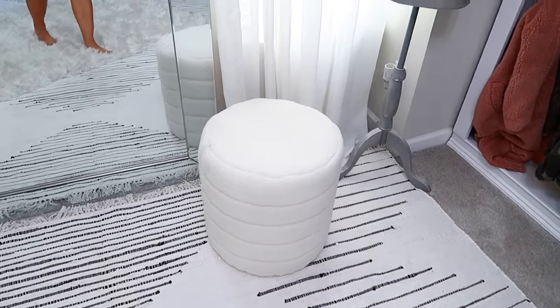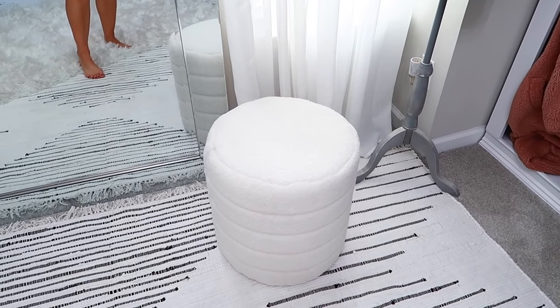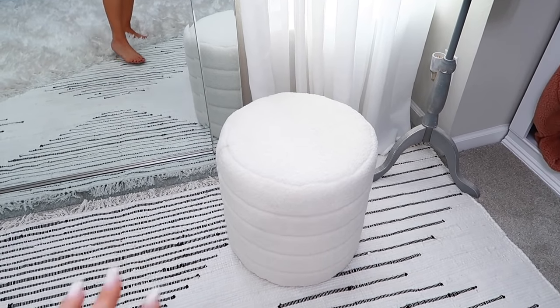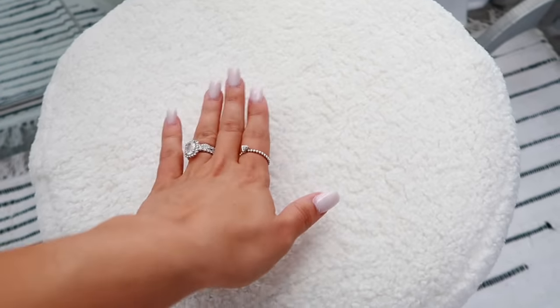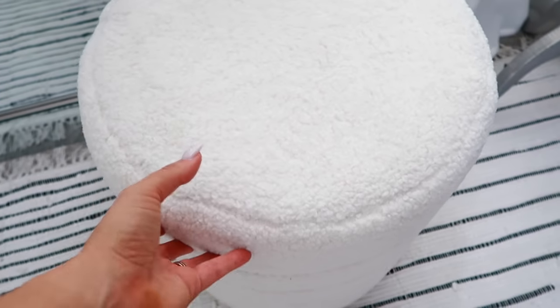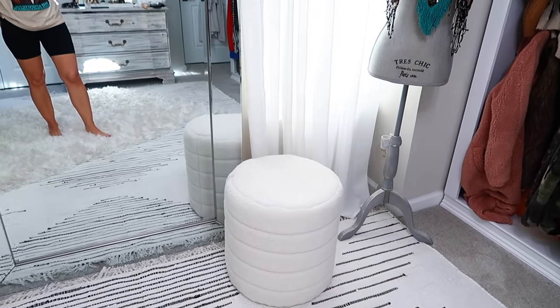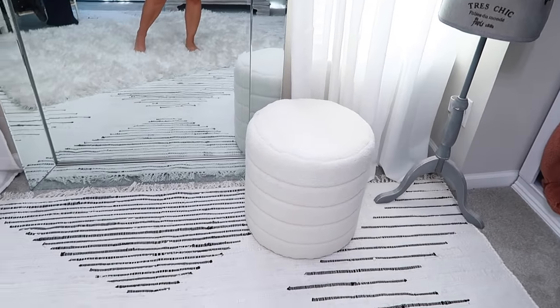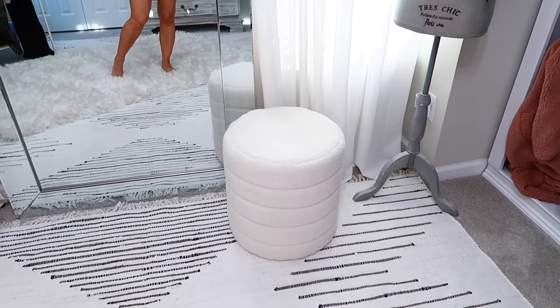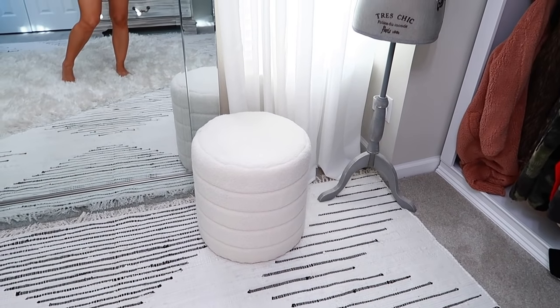It's literally perfect. I think it would be good if you had two of them in the bottom of a bed just for a sitting area. I love to put my clothes here, or you can put a tray and put some candles on here. You can sit down and put your shoes on. It's literally so versatile and can be used so many different ways. So if you find one, I would definitely grab it and then decide where to put it later, because for $60, you can't beat it. It's beautiful and classic.